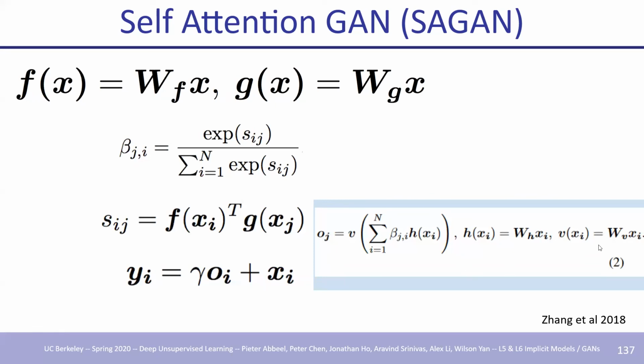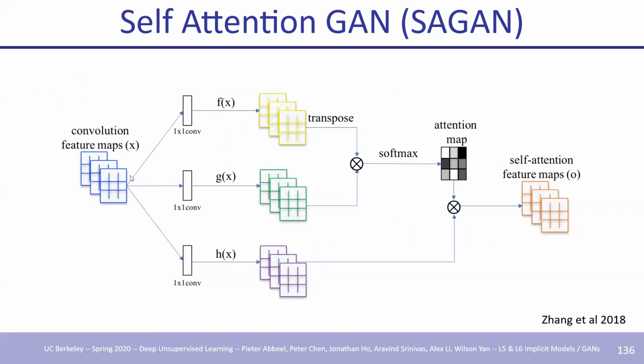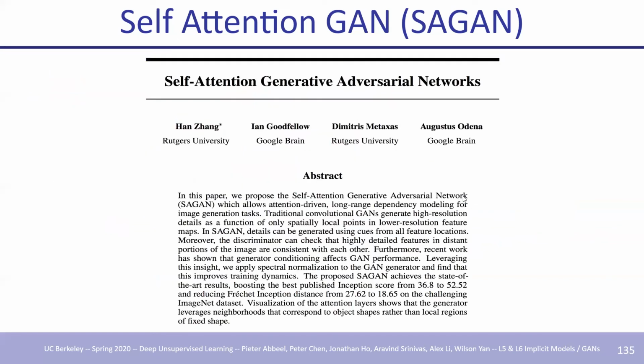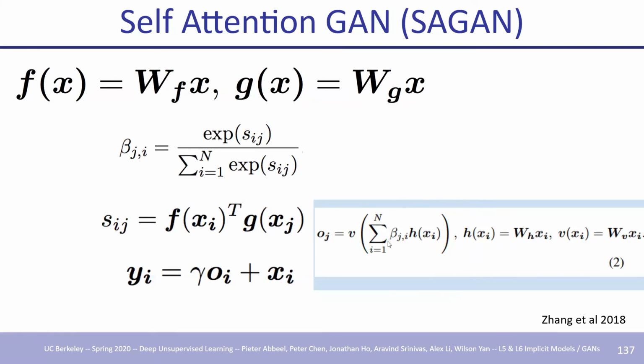And then I think the instructor missed this one. H of xi is another w of xi. So we have h of x. So x also goes in here. So we have f of x. They combine together to form this one. Then we have h of x, and they again combine to form O of j. The b of ij is the rescaled Sij, which comes from f of xi, and then you have O of j, and then O of j and xi are connected back up.